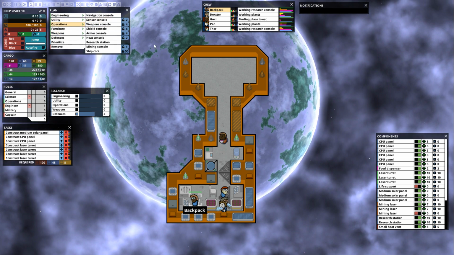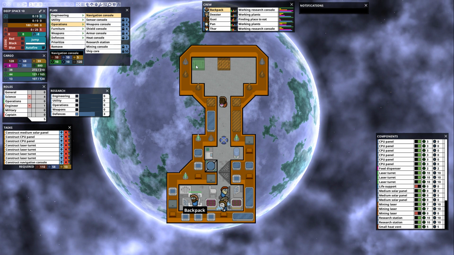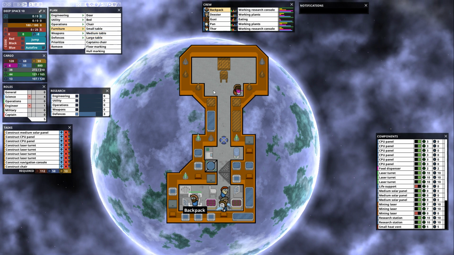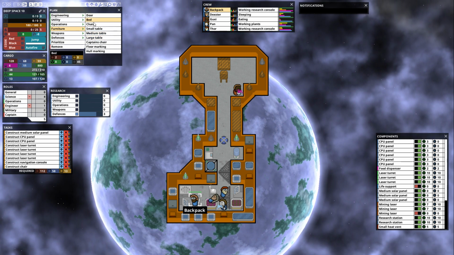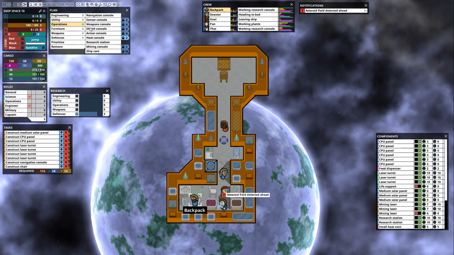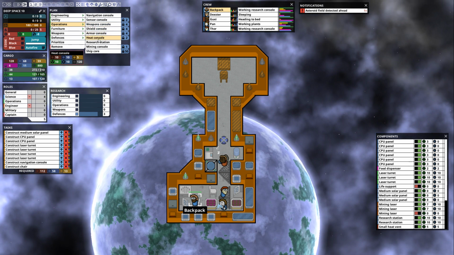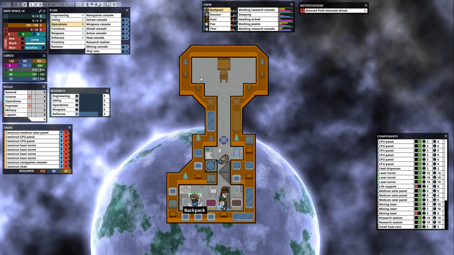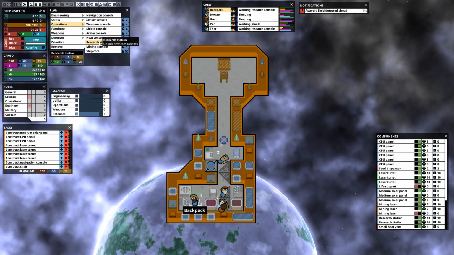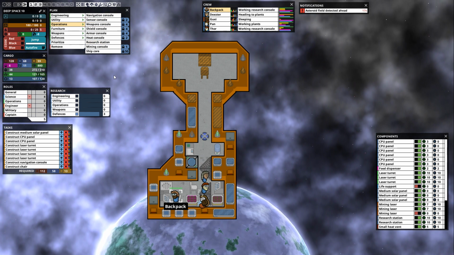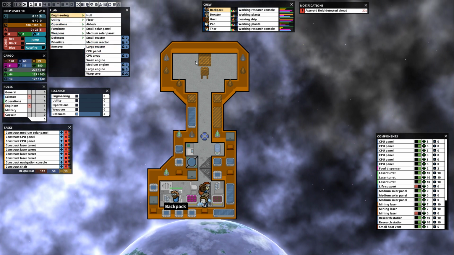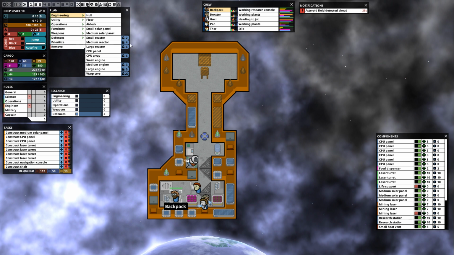I do want to move the navigation. I want to have a navigation console, first off, which is going to go right here in the front, because that's where it belongs. Chair is going to go right there. We can put like a CPU thingy or something on the sides here. We have enough room for four more, which would be sensor, weapons, shield, armor, heat, research, mining. We have too many. I don't know. We'll move them around somewhere. We'll leave that there. And we're going to work on engineering after this, so we just have the one console for now. We might be moving these research ones up here, though.